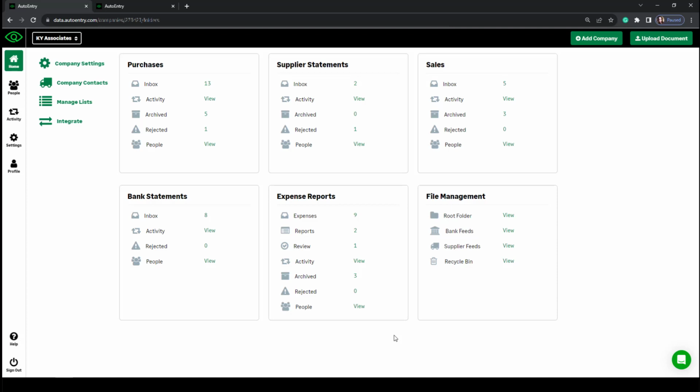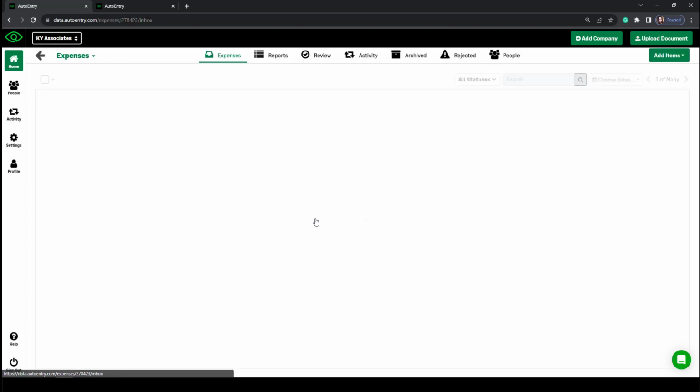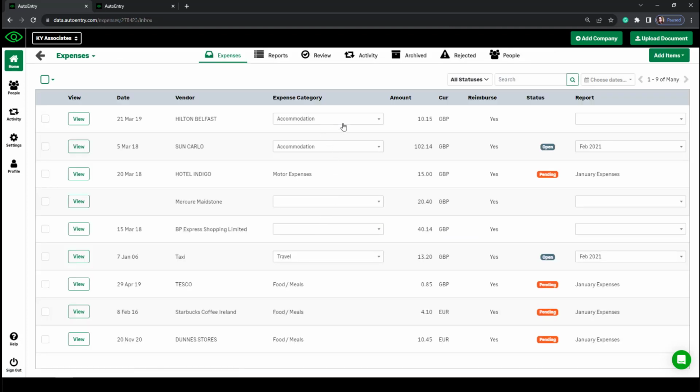So with the expense report section, only the uploader is able to view their documents. So it is up to the uploader to actually go into expenses, code it with the expense category and the report. Once they're happy it's all filled in, they can then submit the report, which is then made viewable. And just so you know, they can do all of this from the app. It's why the app is so helpful for expenses.